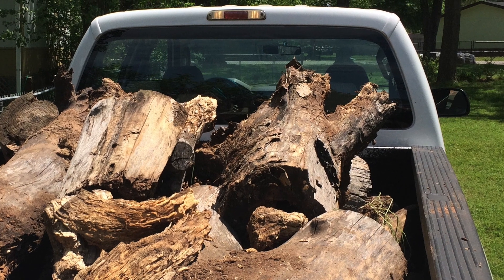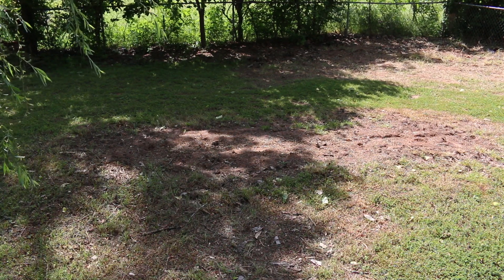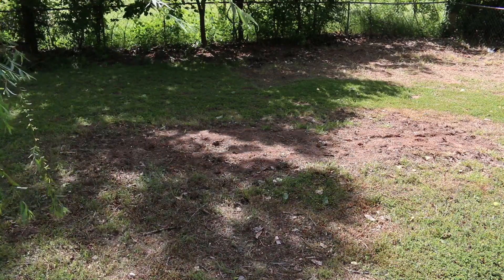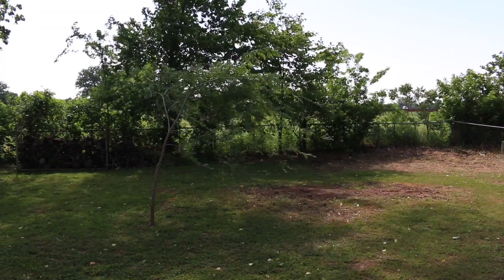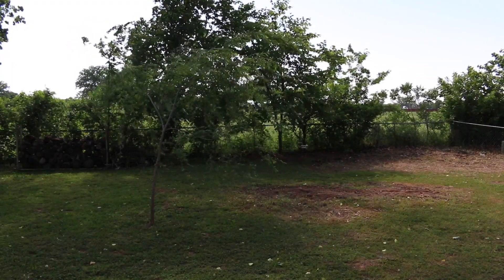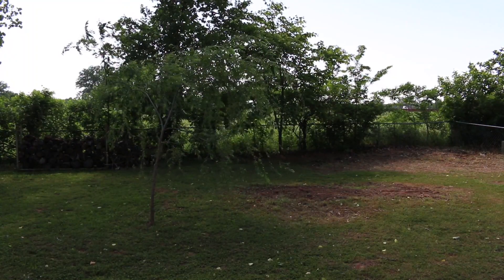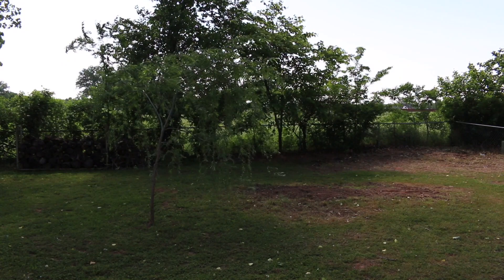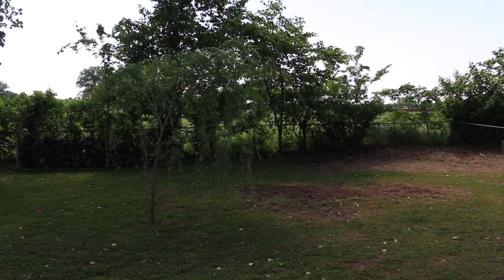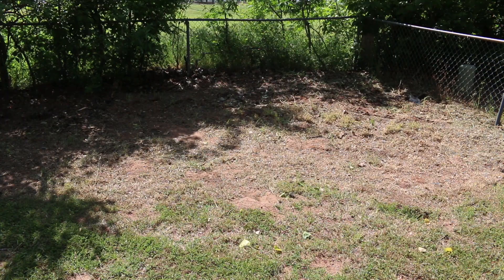There's the truck loaded down — this is the log pile after I removed it and moved it to another location. You can see it's a big difference; the grass will hopefully fill that in. After I got back from the mulch dump, Amber and Trey helped me remove all this stuff. Whatever was salvageable, we saved. We moved the log pile to another location, and we also moved the stick pile — what we could save, we saved for the fire pit. Most all the wood on the log pile and stick pile is going to be used in our fire pit.